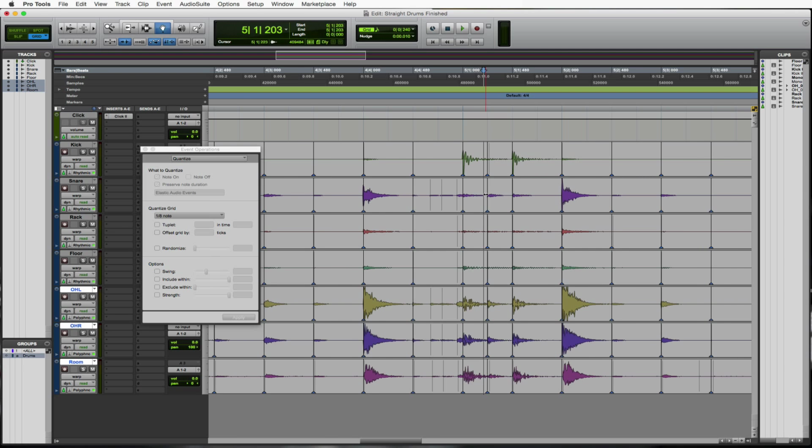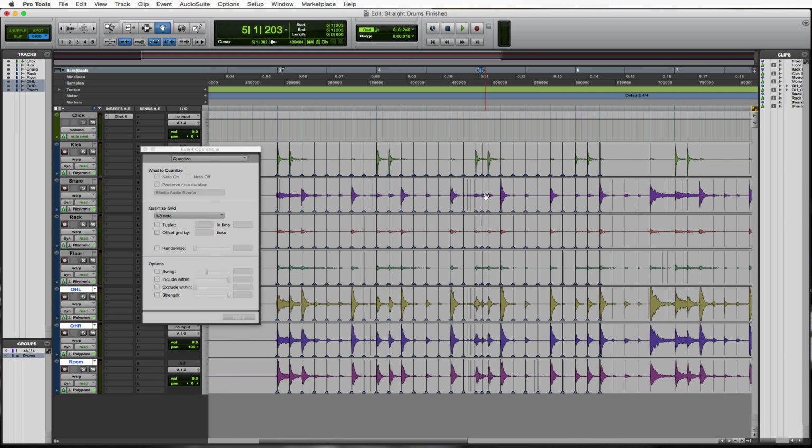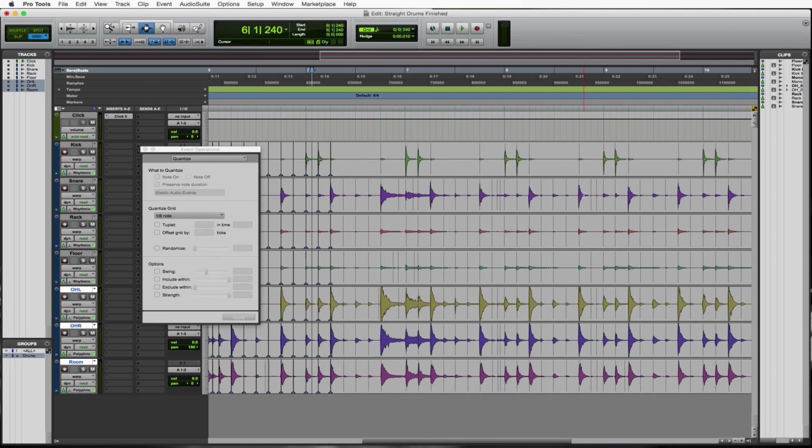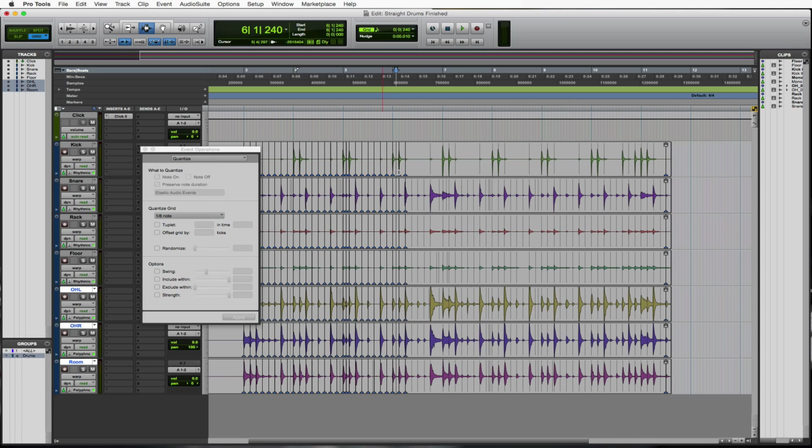So let's zoom back out and start listening to the rest of it. So this track isn't too far off. It's not a real mess. But we do need to fix up pretty much every track we do. We want it to be as tight as possible, keep it pretty human, but as tight as possible. So let's take a listen from here before we start fixing again. Make sure we're still working in eighth notes.